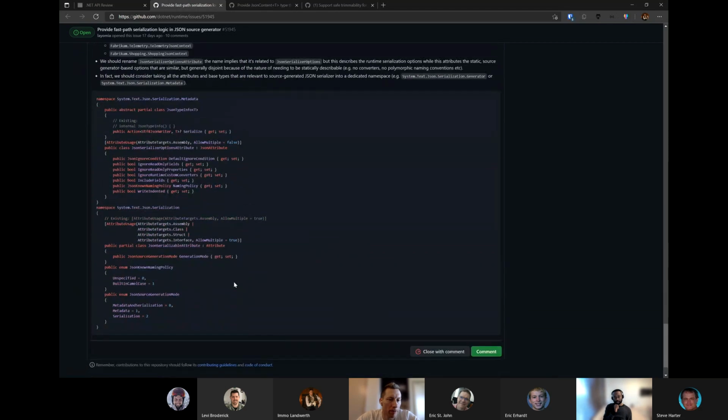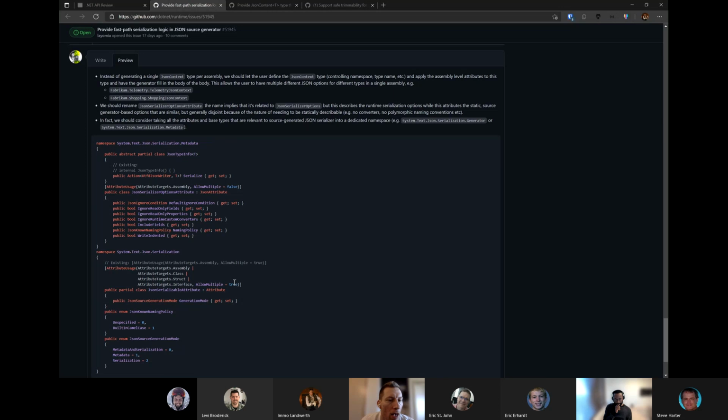I haven't really changed the API shape. I just copy pasted it in for completeness, so we know what we actually looked at today. If I scroll up, you can see the notes. So I think the big one, that's probably a major design change on your side, is thinking of multiple different JSON contexts. That will probably imply that the JSON serializable attribute would only be applicable to classes, because I don't think we want to support structs for JSON contexts or interfaces. That seems odd. And then we would probably remove the assembly level attribution as well, right?